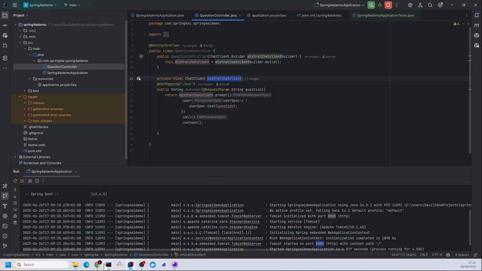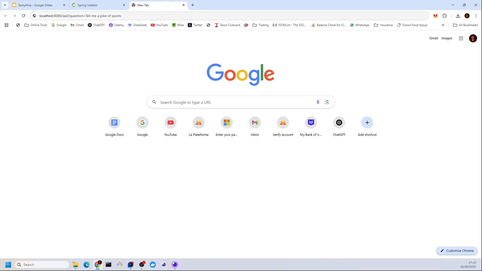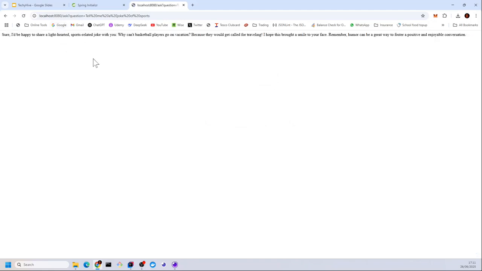So now if you go again to this one and run it, let's just press here. Now this request is going to our application, and our application is calling the endpoint of the AI model and getting the answer.